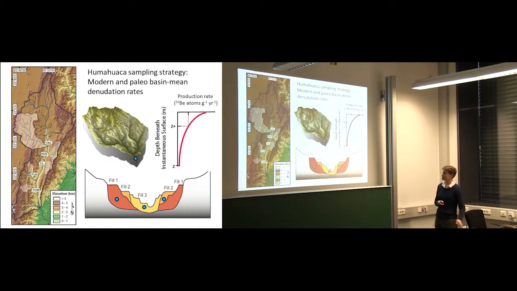Okay, so to try to better understand how this system has responded to these past shifts in climate, we're measuring the concentration of the cosmogenic nuclide beryllium-10, both in the modern sands and from the filled terraces. All right, so what we're going to be doing, right, is getting modern erosion rates and paleo erosion rates. And on the left, in these shaded white catchments, these are the actual places where we're studying both modern and paleo erosion rates.